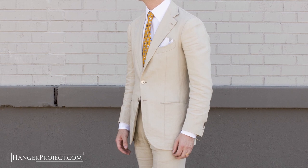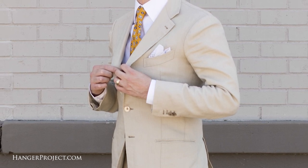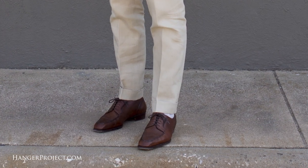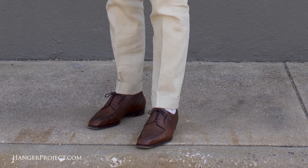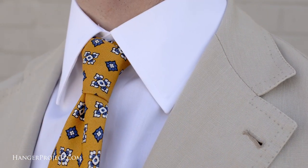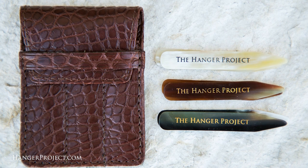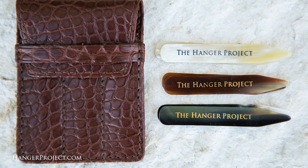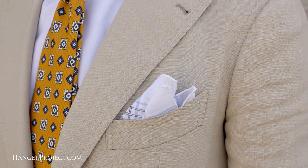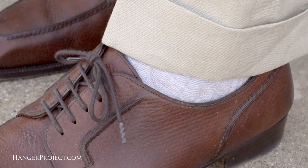In today's video I'm wearing a cream linen suit from Formosa, which is a Neapolitan tailor. As you can see it has a double pickstitch around the edge and is an absolutely great jacket for summertime. These trousers have one-and-three-quarters inch turn-ups, which are great for a slightly more casual suit, which linen is. I have my trademark white shirt and a yellow silk tie from Drake's of London. Because of the long points I'm wearing a pair of our horn collar stays — the two-and-three-quarters inch size — to keep the collar controlled and lying flat. I also have a beautiful linen pocket square from Simonot Godard with a lovely blue and dark navy pinstripe around the border, and my Cleverly Russian reindeer split-toe derbies with a pair of linen socks.